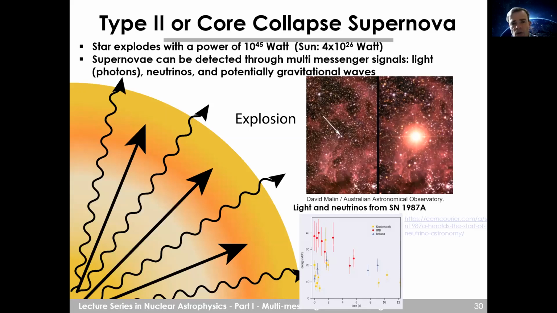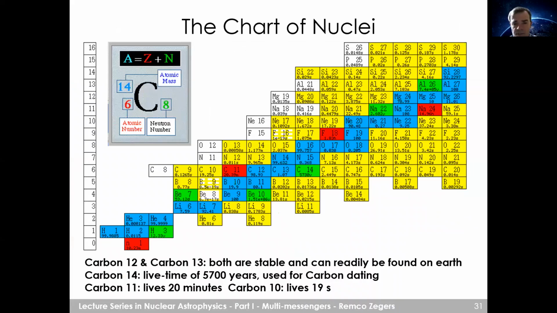And these supernovae can be detected. You can of course look at the light. So there's an image right here on the right, which shows an example of a supernova. This is a very famous one, 1987A. And from this particular explosion, they were also able to measure neutrinos in these neutrino detectors. Not many, but there are a few. And this plot on the bottom here shows the energy of the neutrinos versus time. And so this gives you some additional insight in what happened during the core collapse supernovae. So like the case of the gravitational wave, there's multiple types of signals that you can use simultaneously to better understand what is going on during the core collapse supernova.